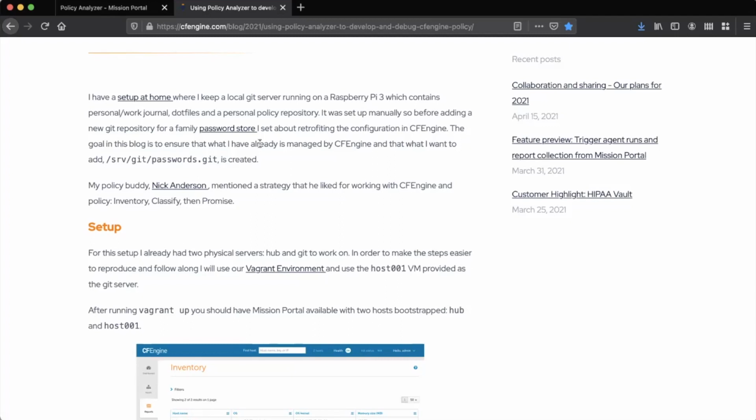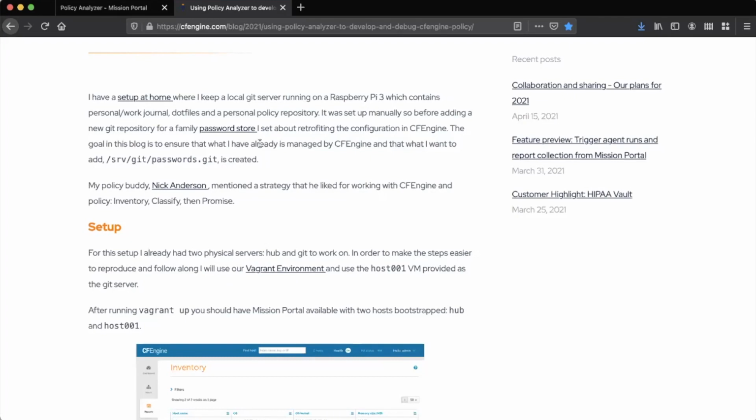I had this box at home that's running a Git server, which coincidentally also had my master files in there. But it also had some things like a work journal. I recently migrated from Emacs org mode to a simple, command line based file journaling system that I wrote myself for fun. And so I was thinking about sharing passwords. We use Password Store, and I also use it for myself. So I wanted to add a bare repository on my Git server.